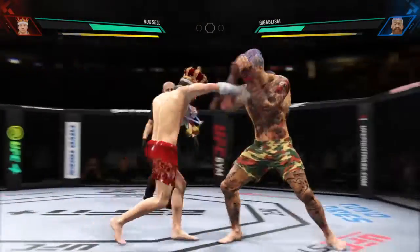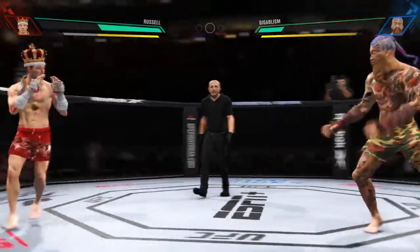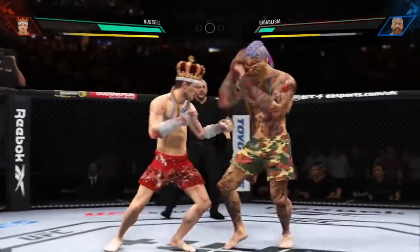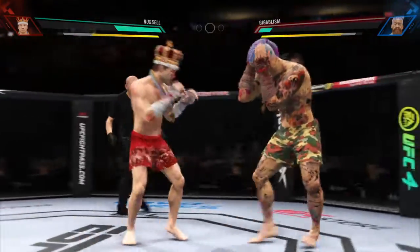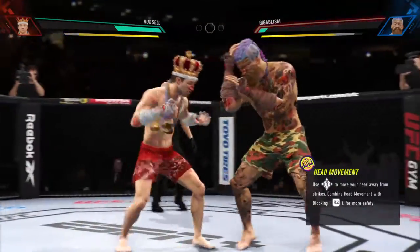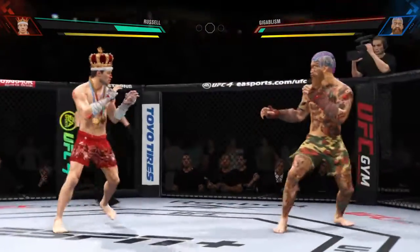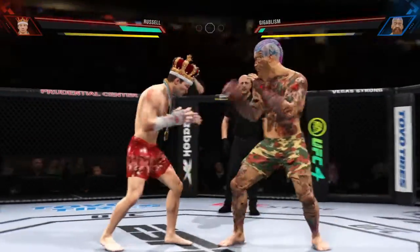How good is this action? About a minute in, I think I'm gassing out just watching this — I'm exhausted trying to call all the strikes that these two men are throwing at each other. What a fun fight. Hate to be the punch counter tonight. Headgear's not allowed, but he has raised the hands and he's doing a nice job protecting the dome. He's doing a great job of blocking his head — a lot of times those shots to the head will knock you out, but this guy's making sure nothing lands.